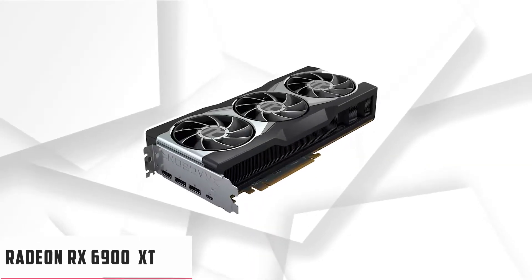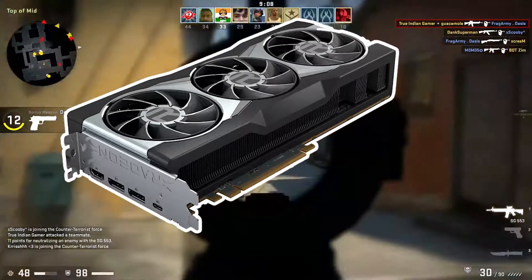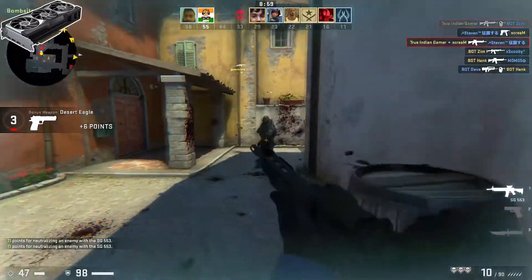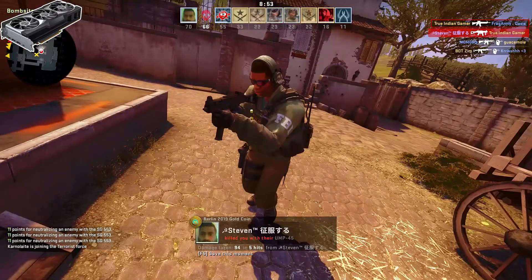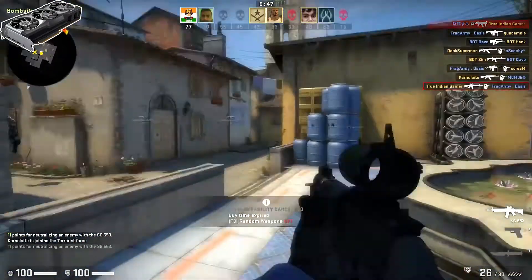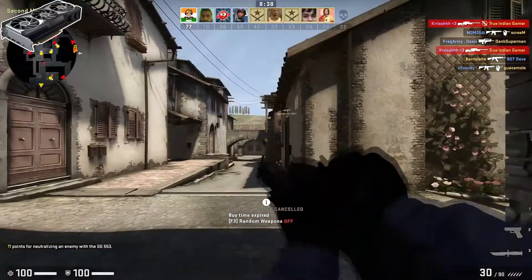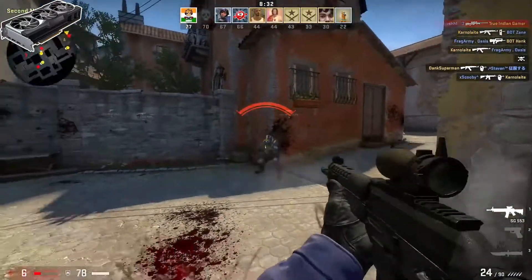Starting our list with the Radeon RX 6900 XD. The Radeon RX 6900 XD is a high-end graphics card. This gracefully designed card is based on the RDNA2 architecture and uses the Navi 21 chip. Its elegant looks and noiseless operation give you a pleasant environment for work or gaming, earning it the crown for being the best graphics card for Ryzen 7 5800X, featuring 80 compute units and 16GB of GDDR6 VRAM with a 256-bit interface. It deserves the best 1440p graphics card for Ryzen 7 5800X title. It supports hardware-accelerated ray tracing due to the RDNA2 architecture.